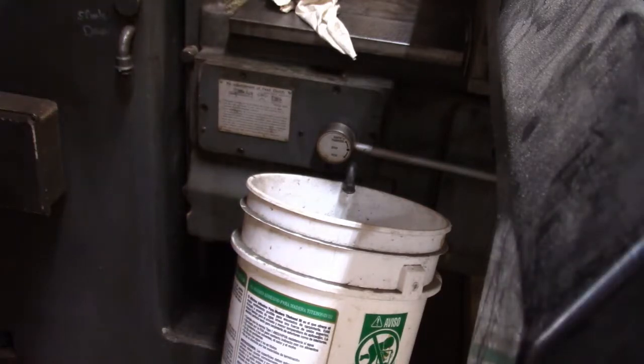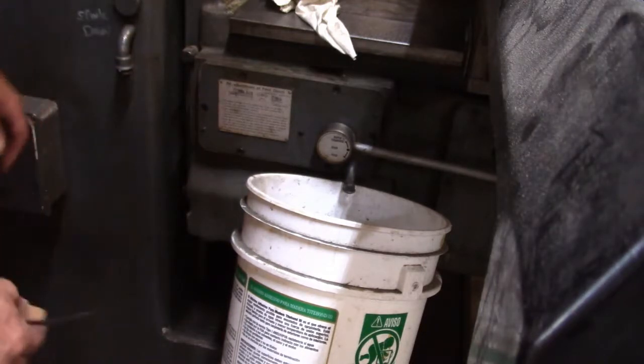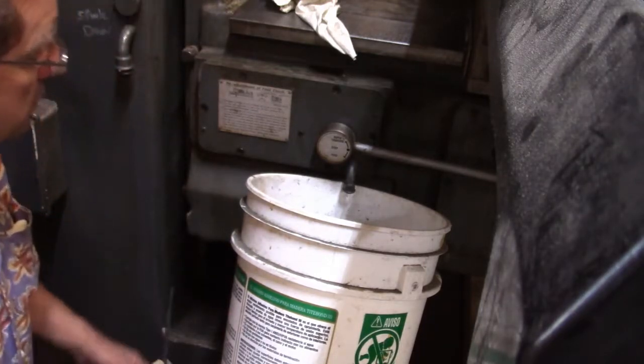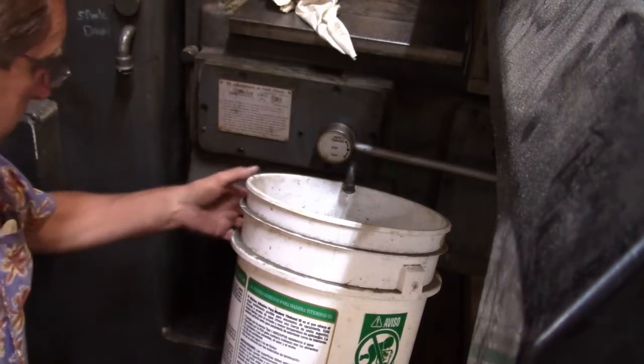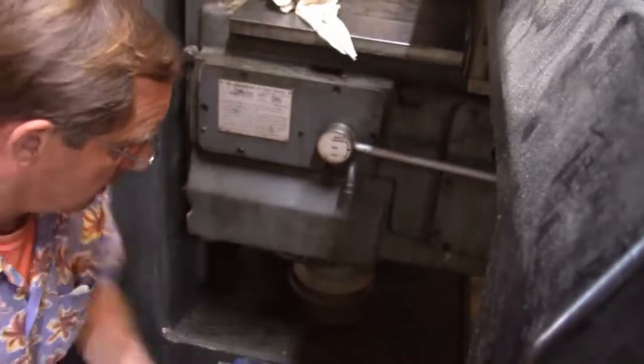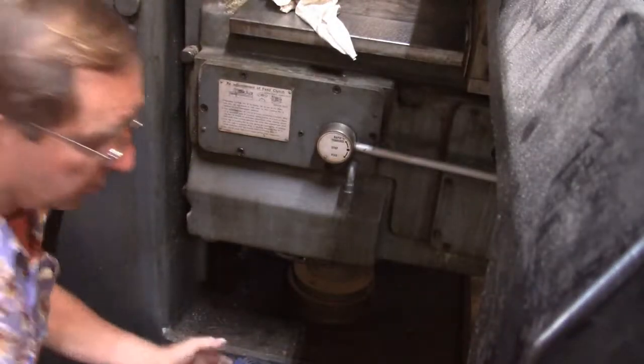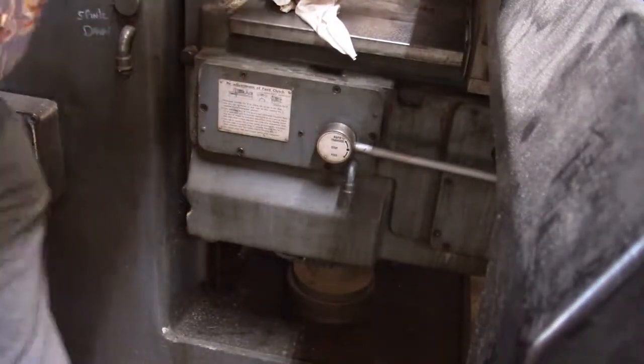Okay, it's been draining for a little bit now and it's down to the last few drops here. So I'm going to go ahead and put a mat under there or something. And I'll start loosening up those bolts. Go grab a pig.